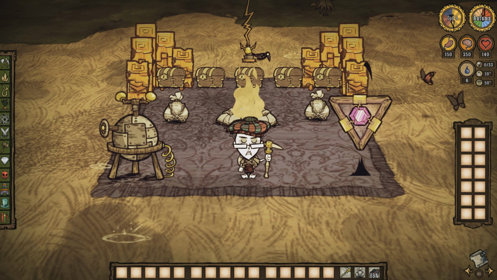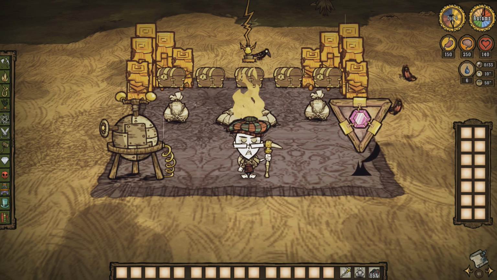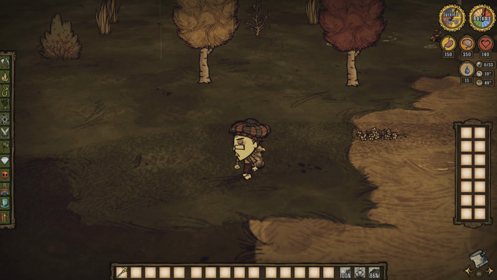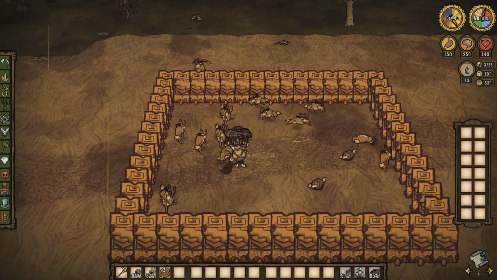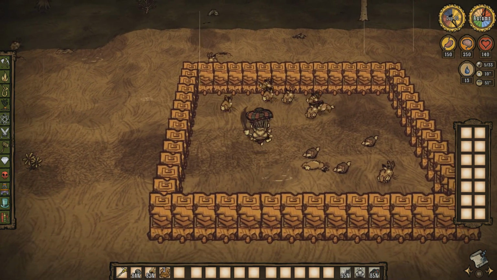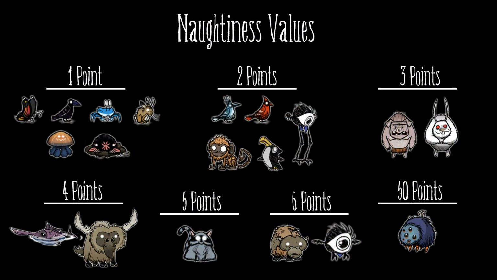Now that you have some knowledge as to why the Krampus sack is so powerful, let's move on to how you can obtain one of your very own. You'll need to understand the concept of naughtiness, not the lewd kind, but the kind you as a character obtain from killing creatures that are categorized as innocent. Here are a few creatures that are categorized as innocent. There are more, but chances are if it's a passive mob, it'll be worth a few naughtiness points.